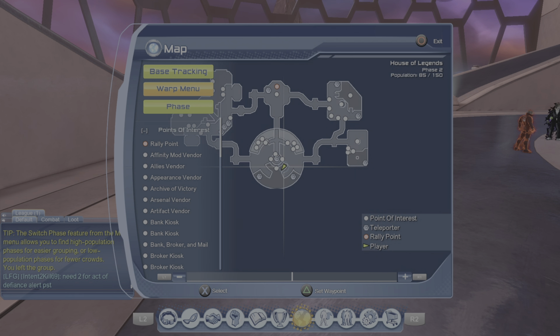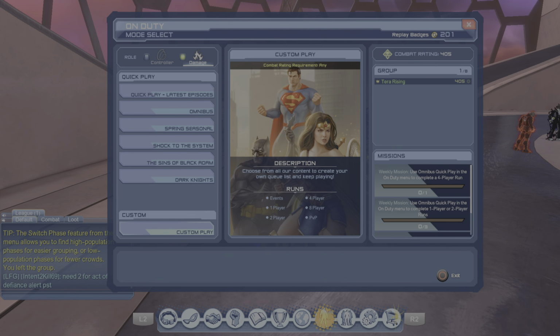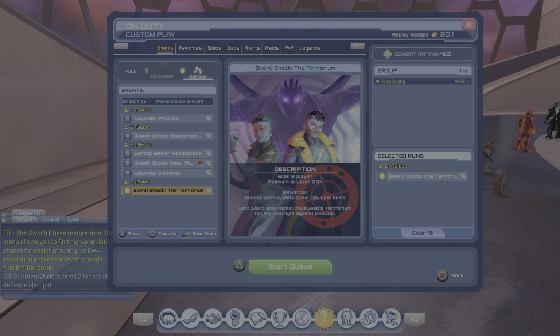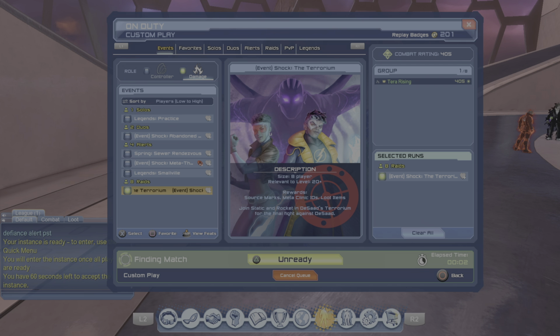Let's see if we can do the raid. Or, nope, that's not what I want. What am I doing? I don't know what I'm doing. I told you guys this. I really have no idea. Let's go, we'll do the raid. Hell yeah. Let's see what we can do with this.